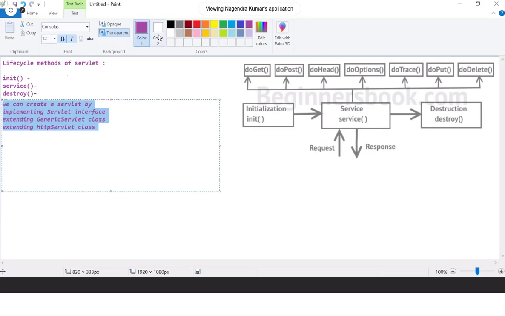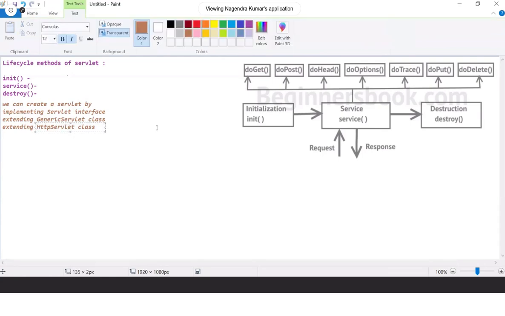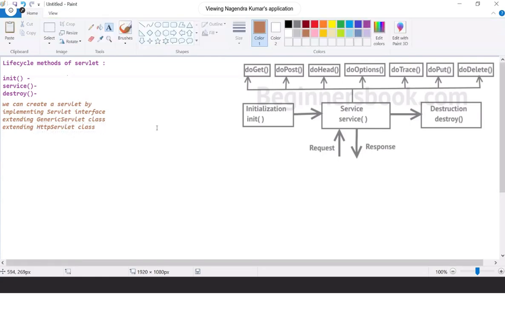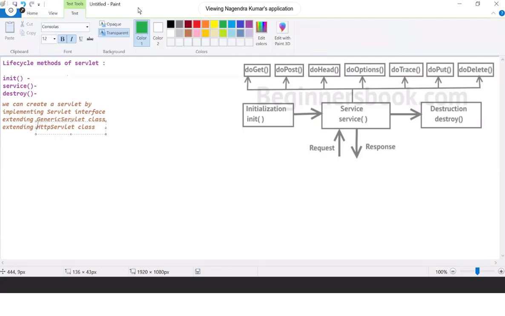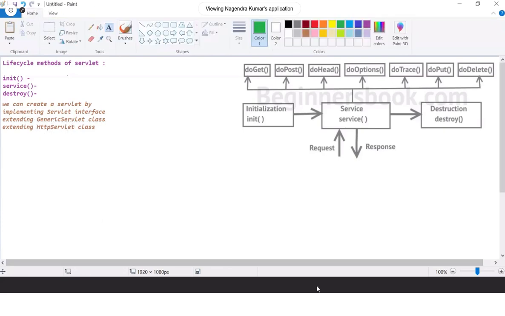What's the reason? We know that it contains some extra features. HttpServlet contains all the features of GenericServlet and the Servlet interface again. So all the advanced methods which are defined, you will get access to when you actually extend the HttpServlet class. That's why we choose to extend the HttpServlet abstract class. Okay, so I'm just showing you the service method.